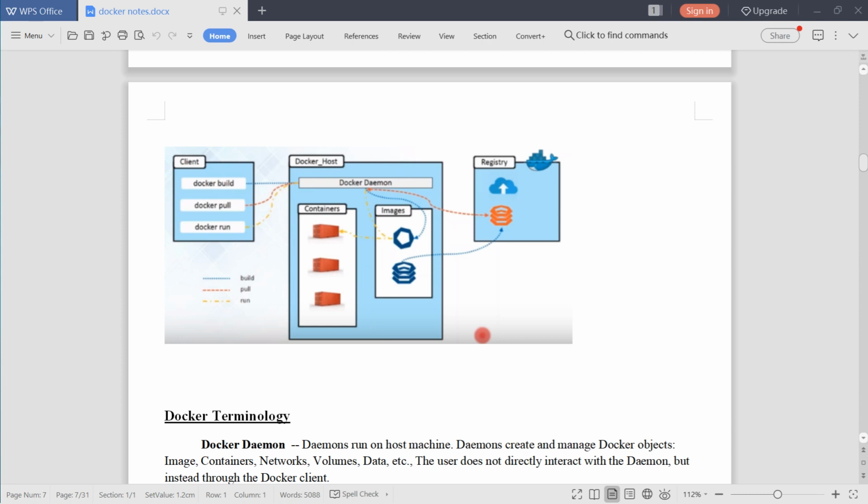The REST API is the combination of socket IO and TCP/IP connection. It is used for communication between the client and the Docker daemon.